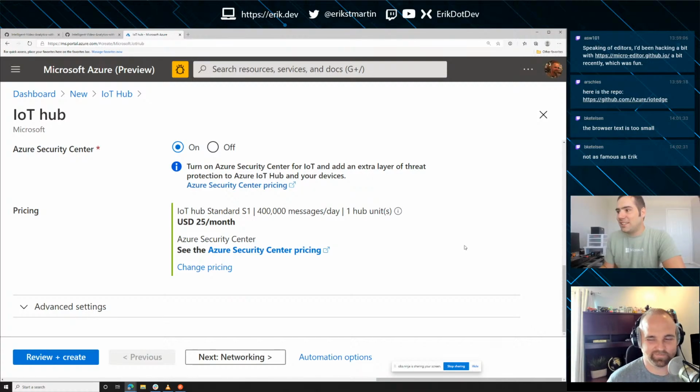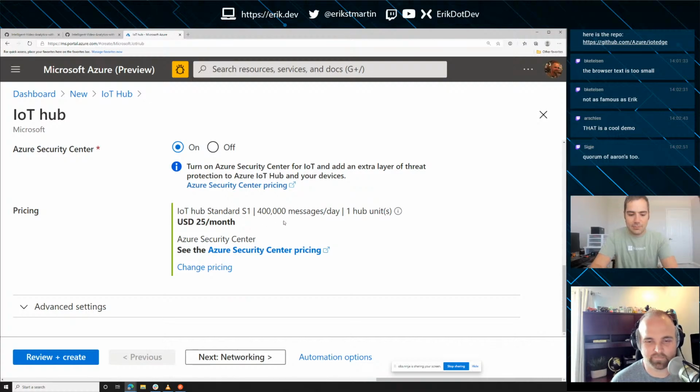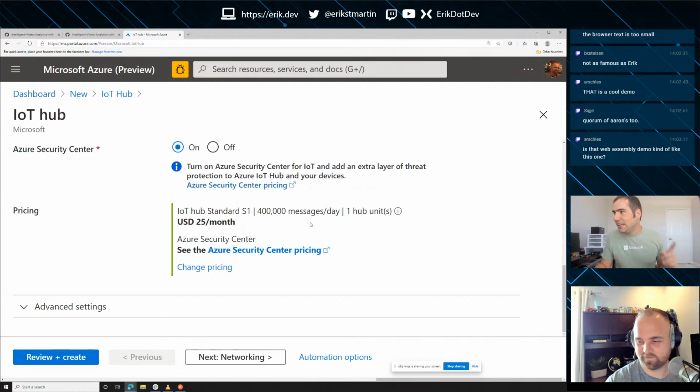Excellent. Now I see you're in the pricing section here. You will want to choose this according to what you expect to be produced by your device. Now I've got that filter configured to send one message every 15 seconds. So if we did the math on that, that's 4 messages per minute and 1,440 minutes in a day. Oh, you're going to make me do math now? It would be 4 times 1,440. So that's 5,760. What's cool about this is the free tier gives you 8,000 messages per day. So this solution will run on the free tier.